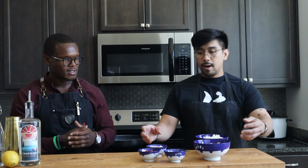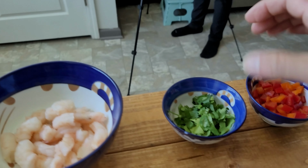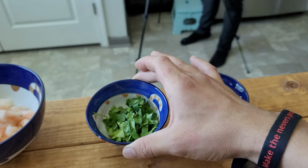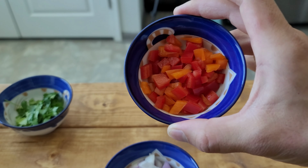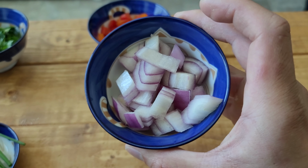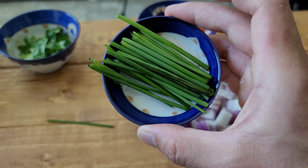Chef, why don't you just explain the meal you're making and then I'll explain my cocktail. All right, so I'm going to make omelet fried rice. I have shrimp, so it's technically shrimp fried rice. I have cilantro, two colors of bell pepper, red and orange, onions, chives for garnish, and your rice right here.